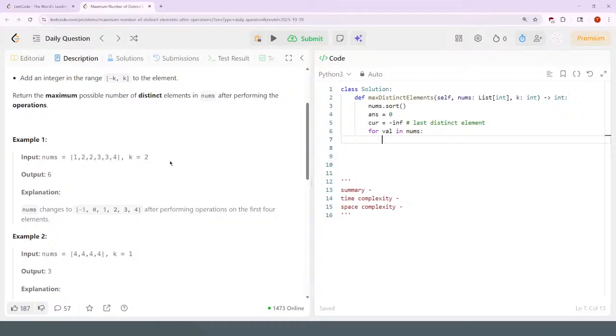So every value can become value minus k to value plus k.